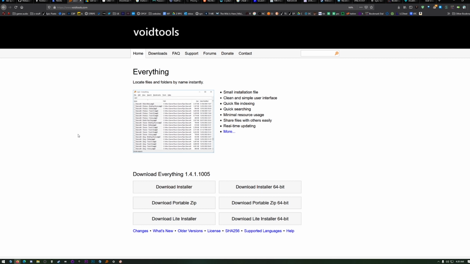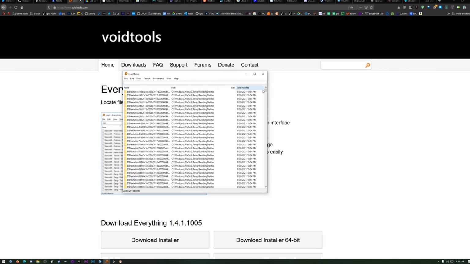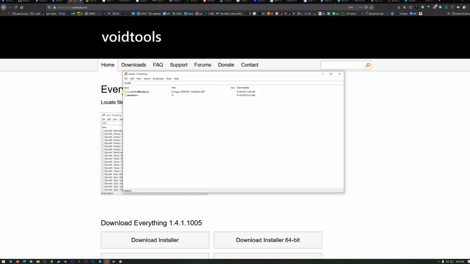If you want a way more powerful search tool, check out Everything. So just open up Everything and show you. It basically indexes all your drives so that when you want to look for something, it's instantaneous. And I really want to look for this goofy learning project we were doing in Unreal about a werewolf that was only half a werewolf. There it is. And look at that. It found them on my desktop. It found on my G drive instantly.